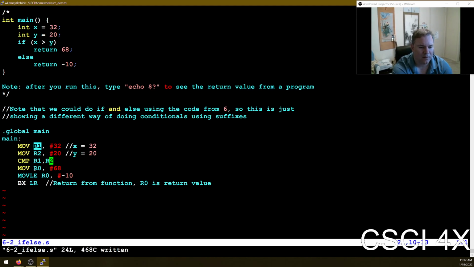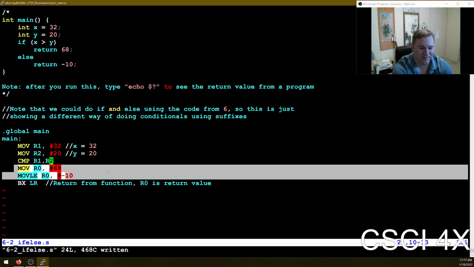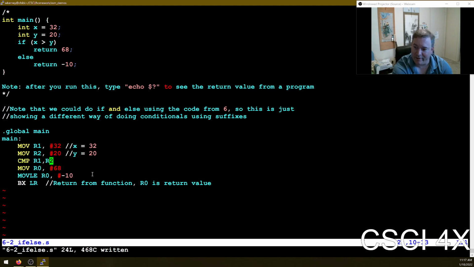Right. So this is the other way that you can do conditionals. Branches are not the only commands that you could put a GT or a LT or whatever after. Literally, almost any command in ARM, you can actually put a suffix in here.